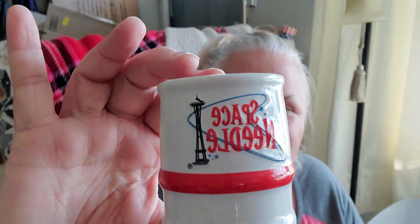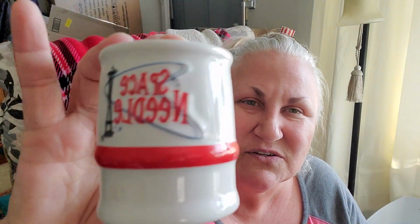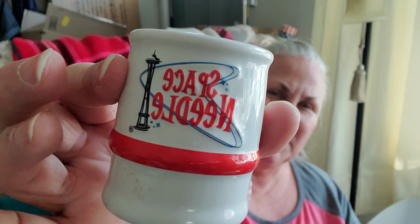So anyhow, it's the Space Needle, and I like the font too. I thought that was cool. Anyhow, this is going to someone special, or, you know, in particular. It is dirty. What is that? I don't know. What the heck? I love the font. I definitely need to clean it up, but I love the atomic, you know, the boomerang and all that jazz too. So anyhow, that's going to somebody.